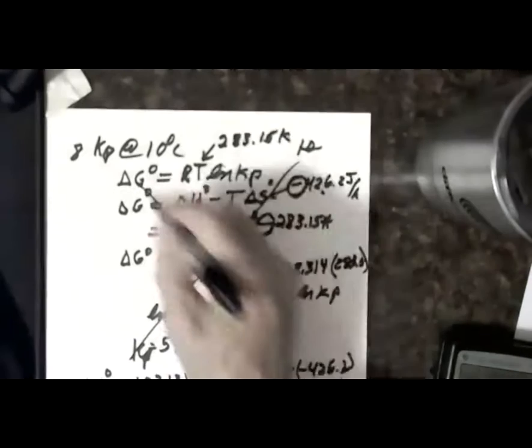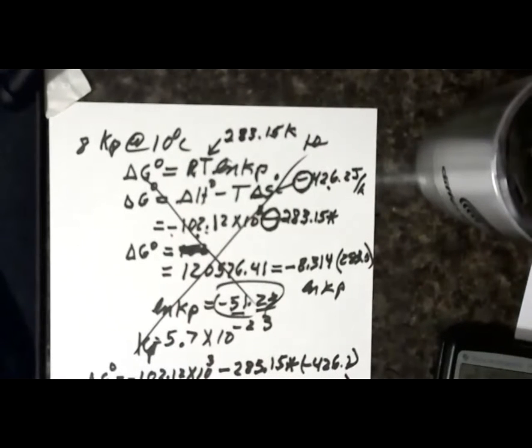and that's equal to R, which is 8.314, times 283.15 times the ln of Kp. So I take that number divided by 8.314 divided by 298. No, I keep doing that again. 283.15. And I get, now that looks like a better number. I don't know what I did up there, but this looks more like a correct number.